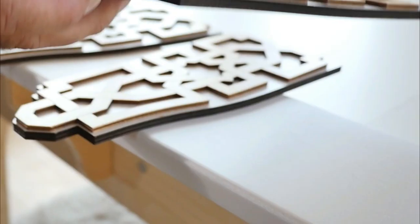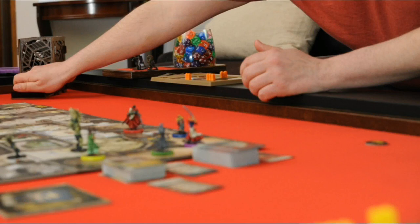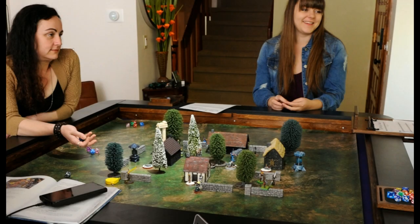Choose from several decorations on the site, with more designs debuting all the time. Our Elite tables can be set at two play depths — shallow or deep. You choose the style that's right for you, and you can change the height later if you wish. This is a standard feature.